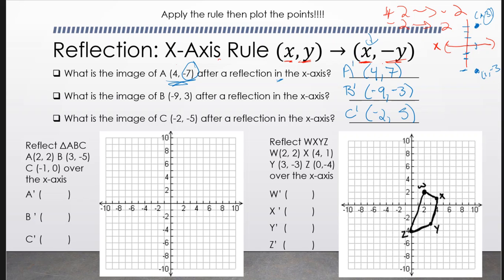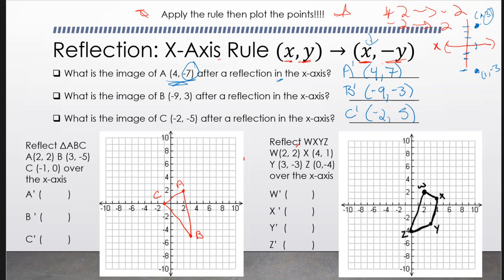It stays whatever it was originally. All right, so let's try this first example here with the graph. Take a second, graph it, and then I'll unpause the video. Okay, so this is how your graph should look. Hopefully you are at least attempting a couple of the graphs. And if you note here at the top of the slide, I wrote apply the rule first, then plot the points. I wouldn't try to count this out. I would just simply apply the rule.